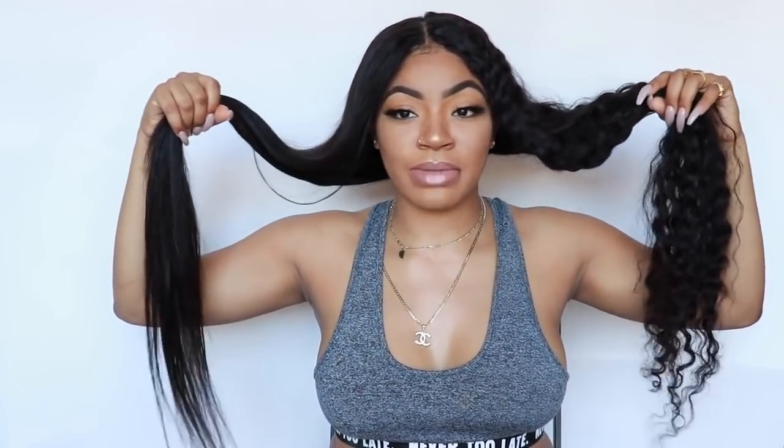Overall, what do you guys think? How do y'all think this curly hair straightened? To me it passed the flat iron test. Let me know in the comments below. So if you do get the curly hair, it does straighten, so it is versatile — it's not like you have to have a separate straight weave and curly weave, because I know everybody doesn't have money to be buying different weaves like that. The luster of it is very pretty cool — this little piece here — it's pretty cool.